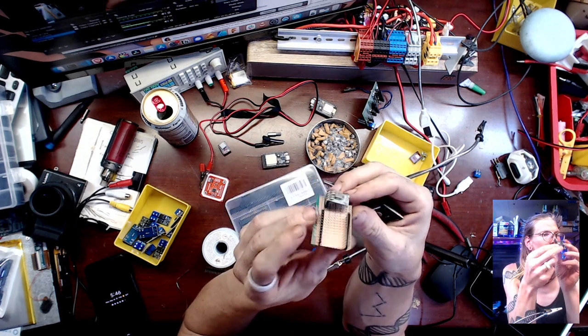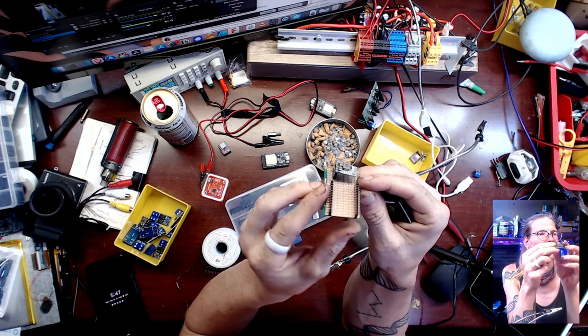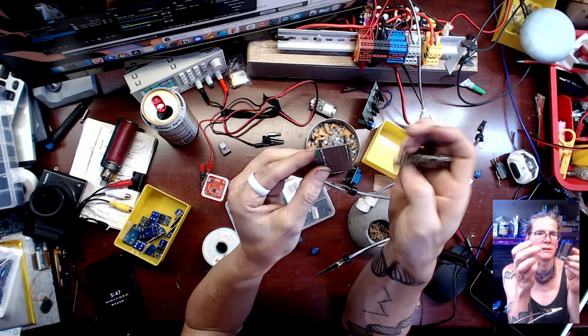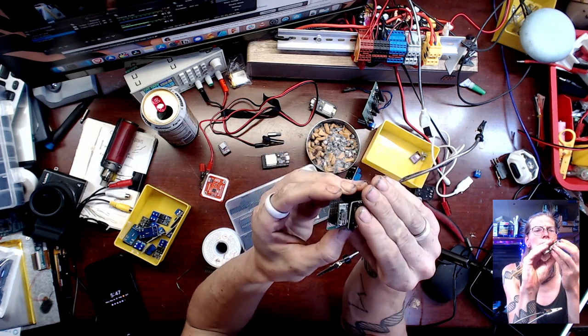And I'd love for that to be a little bit more flush. You probably could be. I mean, I don't really have to be that much of a butt about my power supply. I can definitely solder my power supply in. They very rarely fail. And then this goes in there.